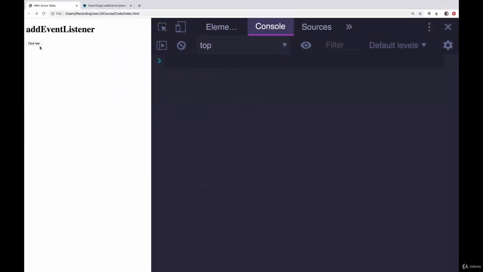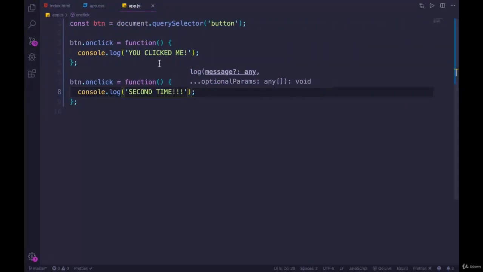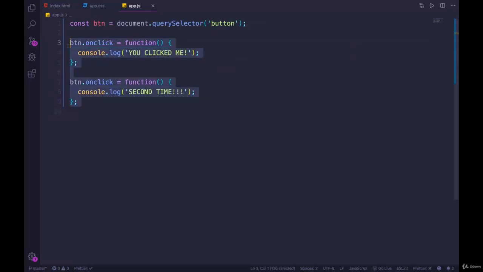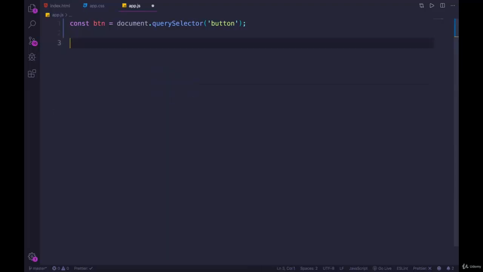Let's try it. All we get is "second time." I'm not getting the first event listener, or this function is not running, because we overwrote that property. Now it seems stupid to do two different console.logs based off of a click, but there are times when you might want different listeners or multiple functions to run on a given event. Sometimes you want them to run dynamically, so you may not have both of these functions running every single time something is clicked, but you could have it turned on and off, if that makes sense. So it's possible you could have more than one handler running for a given event.